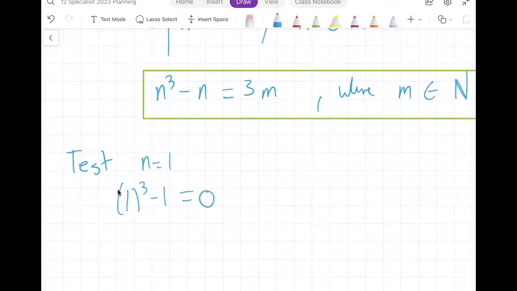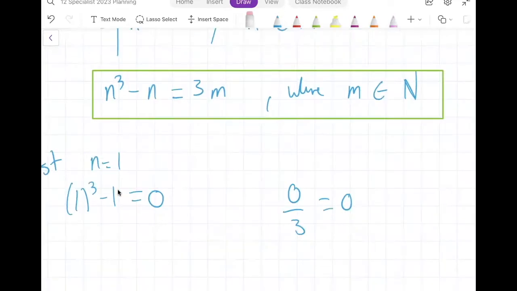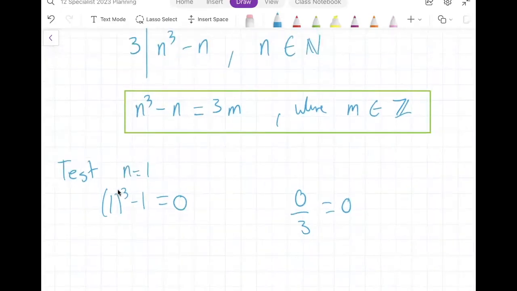Now, technically, 0 is divisible by 3. If I have 0 divided by 3, I get 0. So I get a perfectly acceptable number. Because I can get 0, I should really change m, because m could be 0, and 0 is not a natural number. I'm just going to change m to being integers. So it's just going to be whole numbers. It's going to include 0 in that case. It also will include negatives, but if we don't get a negative, we're fine. It's still part of that bubble of integers. So I get 0. This is technically going to be true.